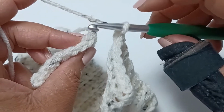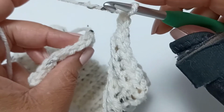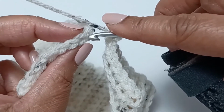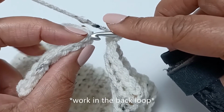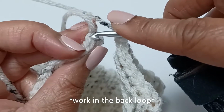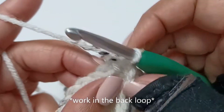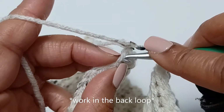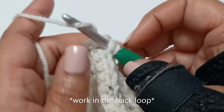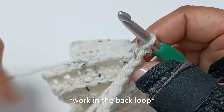Okay, so with your hook still ending in that chain one when you ended your row, you are going to work in the back stitch only. You're going to insert your hook on the other side. So can you see that? The back stitch. Right there. Okay. And you're going to slip stitch. Just slip stitch. Okay, so now here we go.